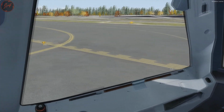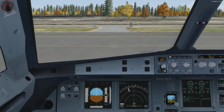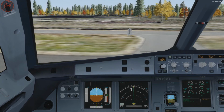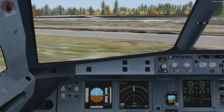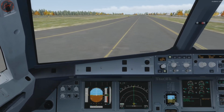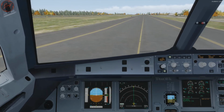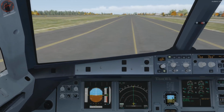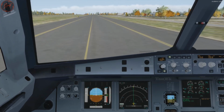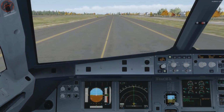There is a one-way system that goes on at Goteborg, and that is this taxiway we're turning onto now, which is standby. This is Yankee, I think. Turn would be nice. There we go. Okay, so let's have a look. Taxiing after landing, park says. Yeah, so this is Yankee we're on at the moment. Basically, you taxi down Yankee, and then when you get to the link, if you like, it's not a link. It's an actual taxiway, but it is essentially a link. You then just cross over the inner taxiway.